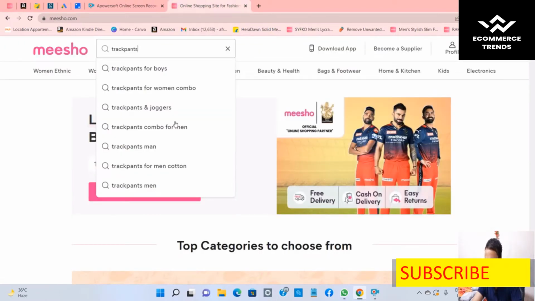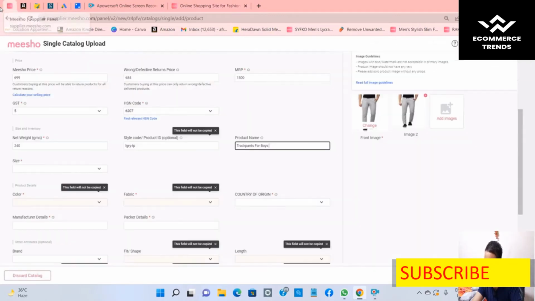So it's a very short title, and if you want to keep more, like combo, so my product is not for combo, so I can select joggers, like track pants for boys, joggers, and you can put the color of your product, like this is white, so I will put white. So track pants for boys, joggers, white.